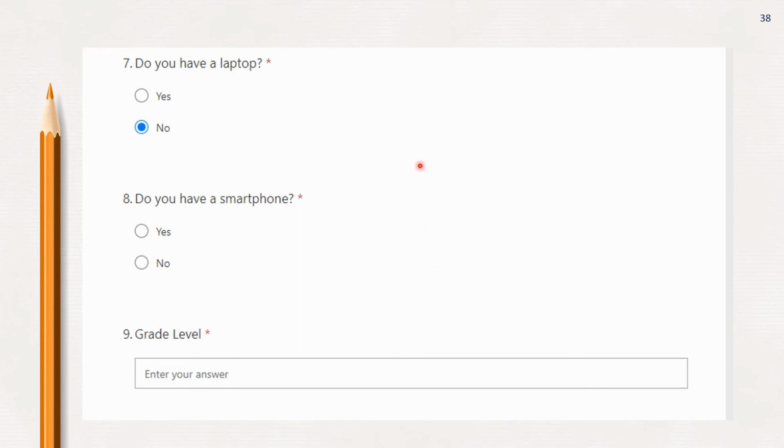So if you watched the demo, you remember that in the number 7 question, we actually chose yes, and then we were given a question that is about operating system. So now if the student actually chooses no, then he or she will skip the question about the operating system and will then be directed to the next question, which is about smartphone and then the grade level. So as you can see here, the add branching option that we have added actually worked, because the student who chose no will skip the question about operating system, since that is very irrelevant, right? So as you can see here, there is the beauty of adding branching in your questions.